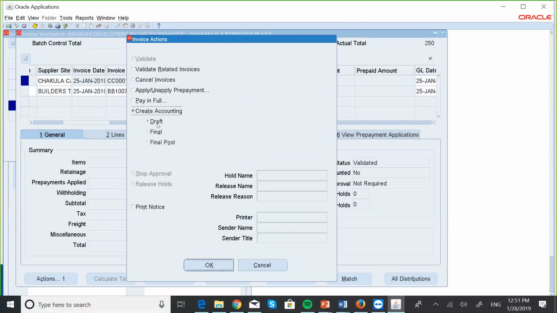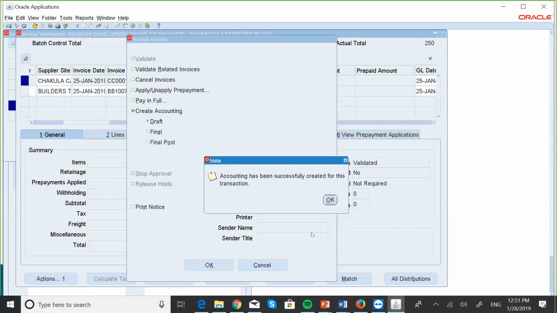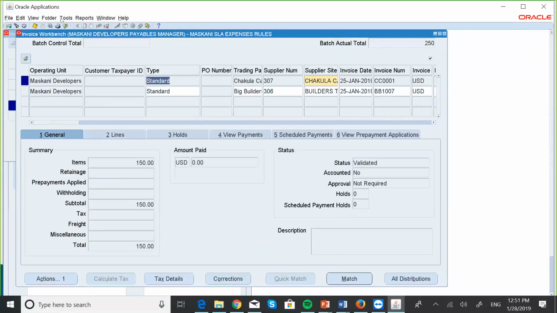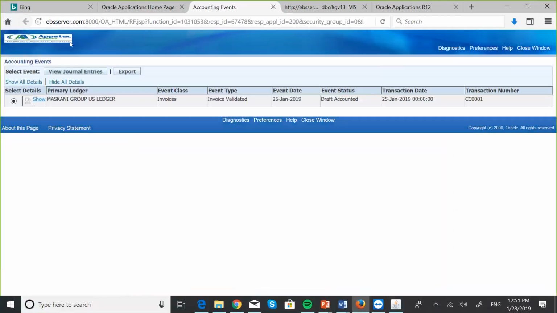That's been selected. Okay. So let's go to tools and view accounting events. Let's see the journal entries.